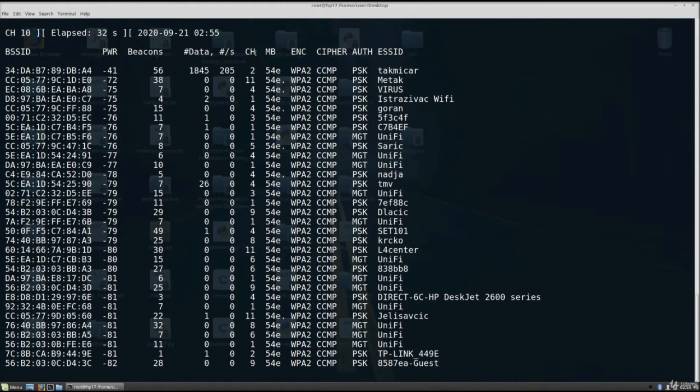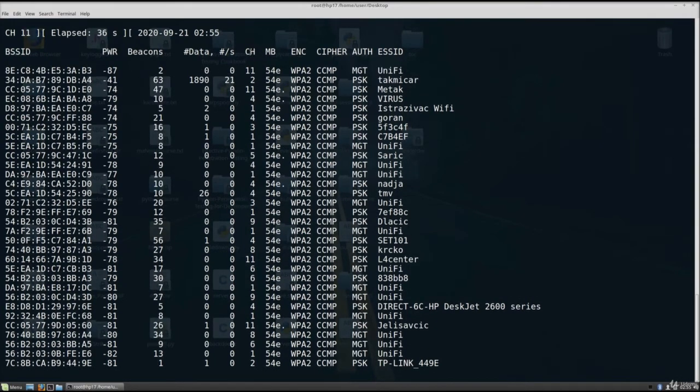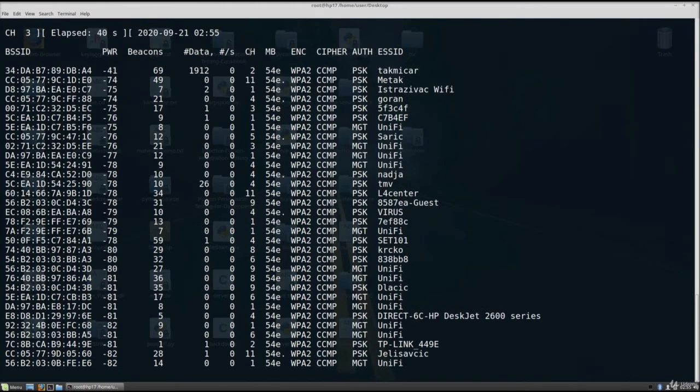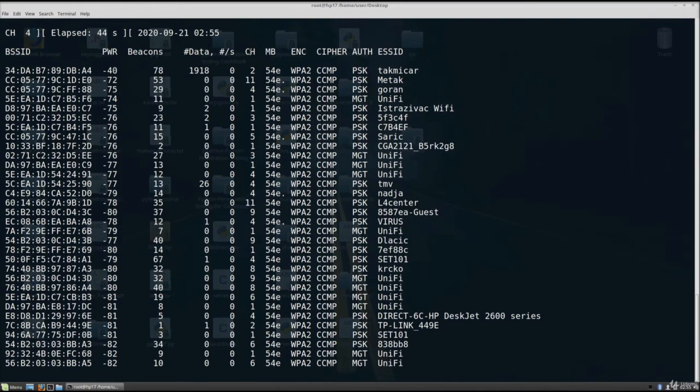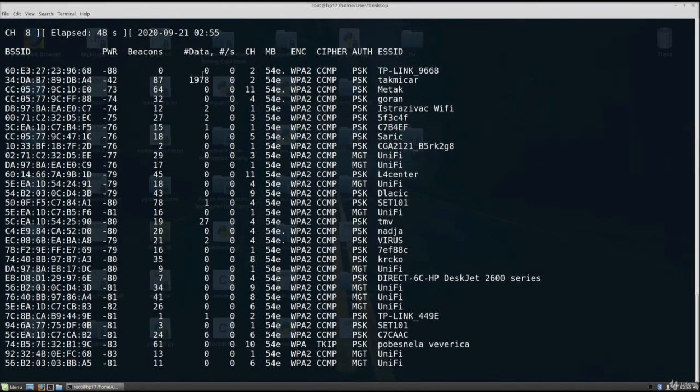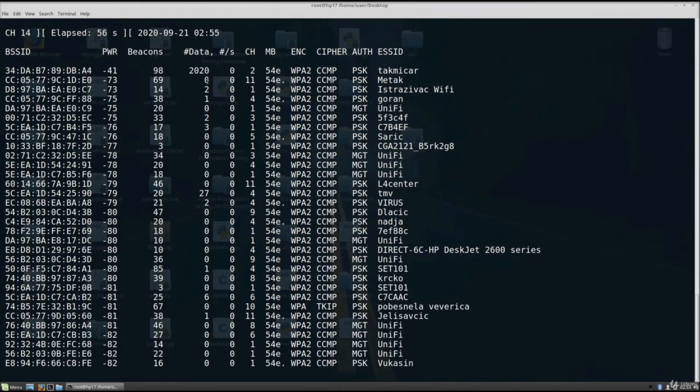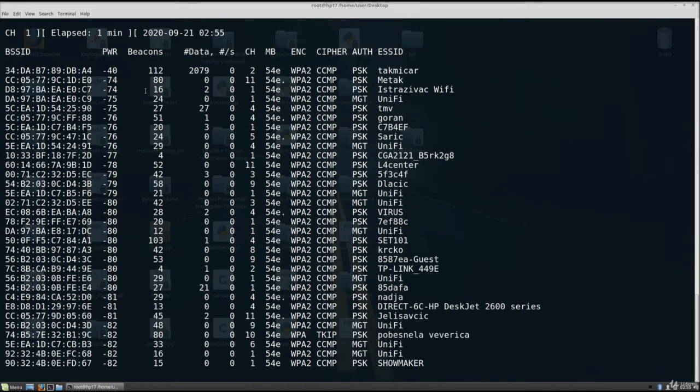CH right here is something that we want to remember because this CH column is actually the channel, and you remember channel is one of the 2 things that we need in order to perform this attack. The data can tell us if the access point is active currently or if it has some devices connected to it that are browsing the internet, while the beacons would usually tell us the same thing.